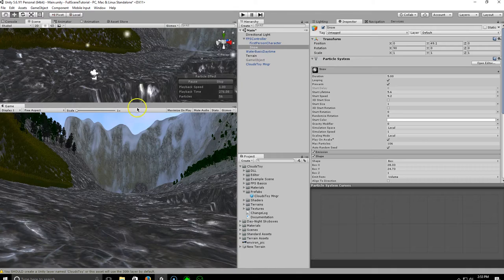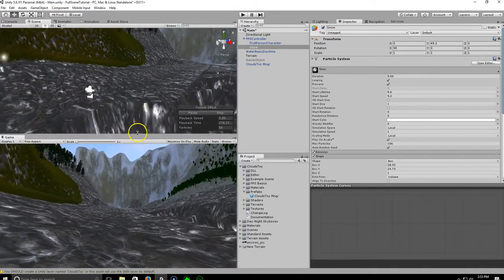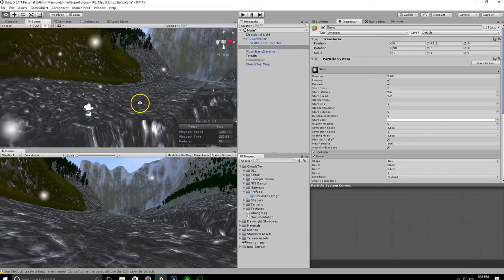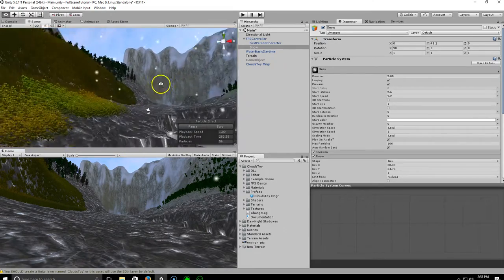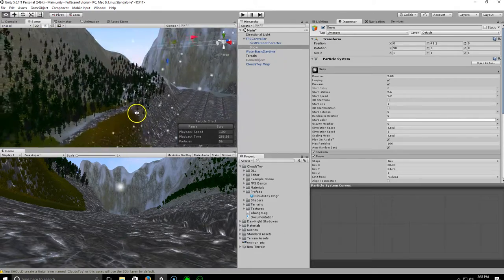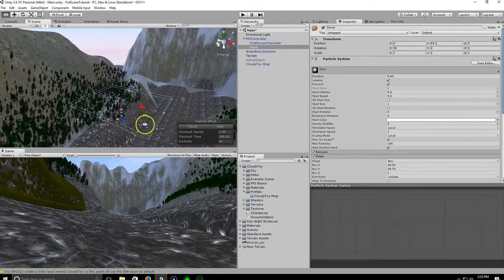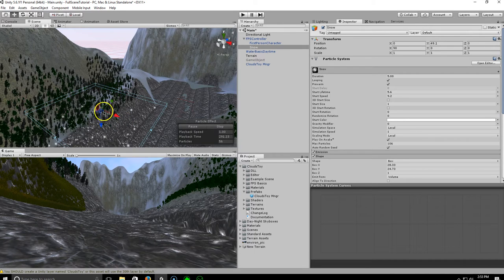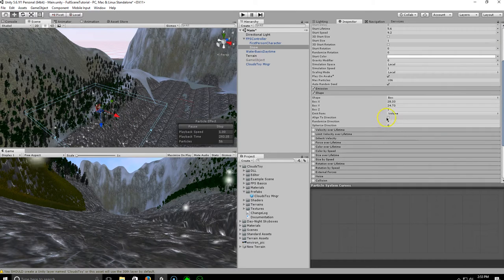So it looks pretty nice. We have snow, and then maybe we can actually increase this size a little bit. So we can, let's see, increase it that way, a bit, increase it that way.